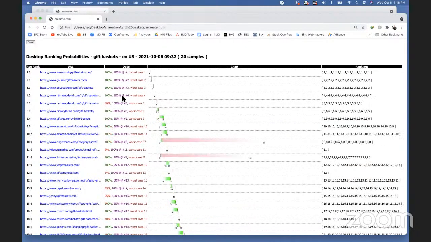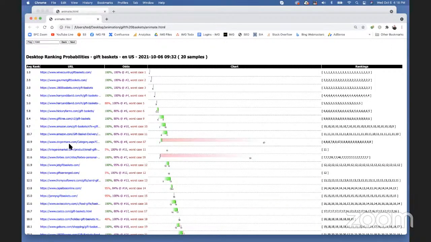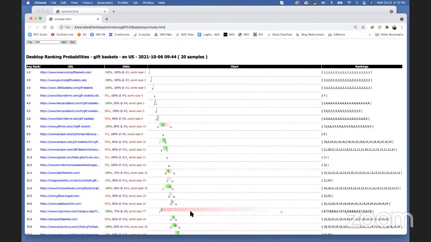So one thing I like to do is look at what's going on. So here the keyword is gift baskets, English in the US, and these downward testing ones that are huge, they're very stable. So if we pause and look at these, we have Zingerman's as the first one and Forbes as the second one. When we step, they're shifting down. So now we have Forbes down here and Zingerman's down here, but that downward testing moves with them. So wherever they jump around, they're taking that horrible downward testing with them. And we often see that the downward testing in this tool is fairly consistent. So for the most part, it tends to be reliably there.